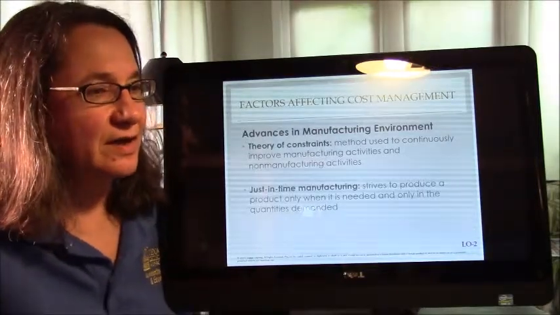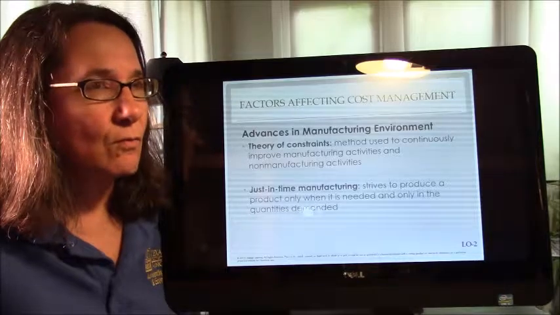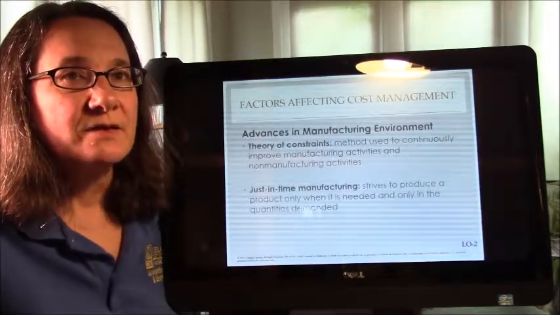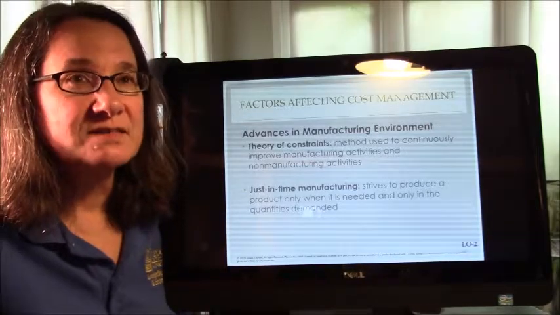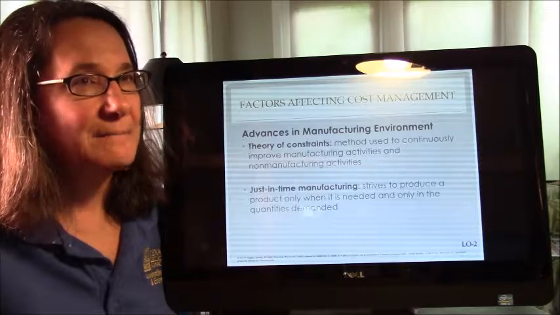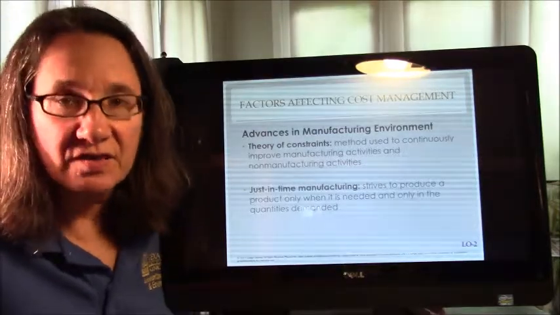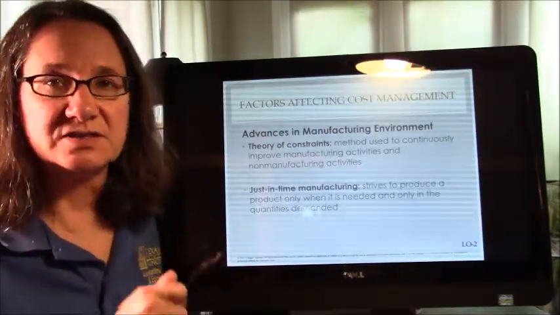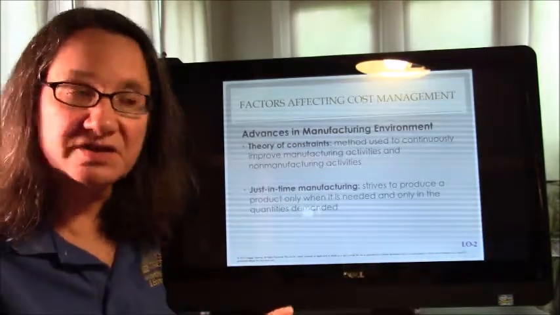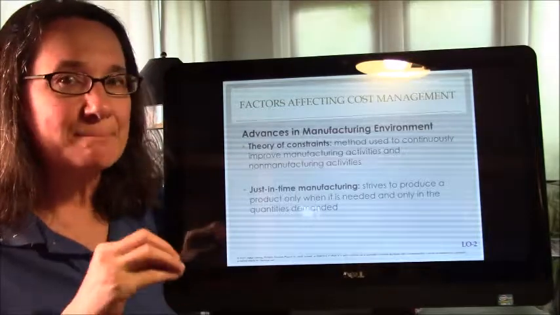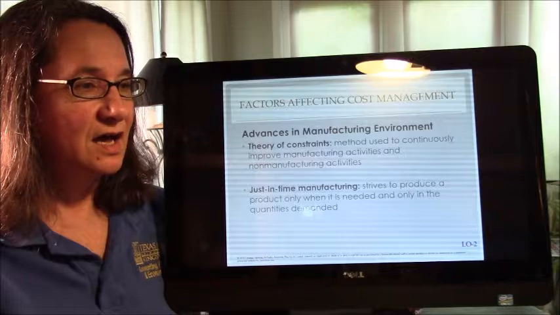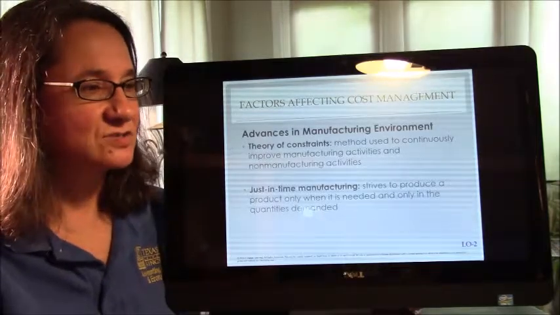Another factor, a lot of advances are occurring in manufacturing. So there are going to be many different ways of considering things like what activities are being used to create these costs. And different organizations approach running their organization differently. Some managers at some companies operate under theory of constraints. Some do just-in-time manufacturing.